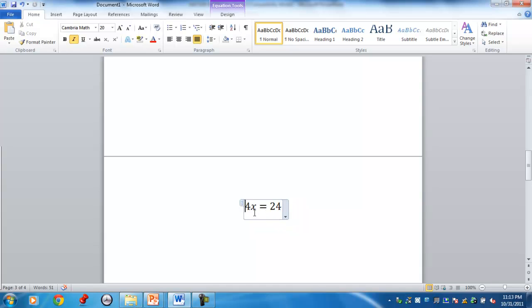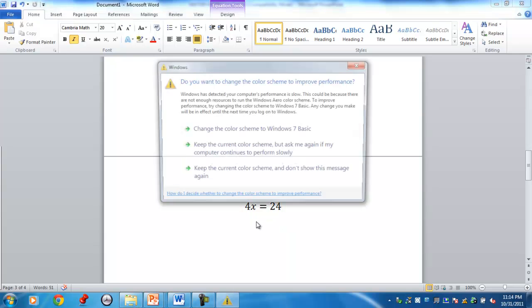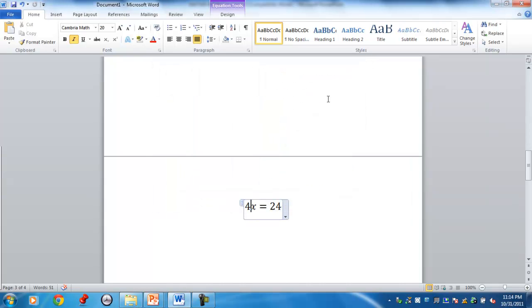In our third example, we have the equation 4x equals 24. Now this one's a little bit different from the previous two. Our goal is to get rid of the 4, the coefficient in front of the x. Now if you don't see a symbol in between the 4 and the x, you assume that it's multiplication, meaning that you're multiplying those two numbers together. So we're trying to find the value of x that's going to give us 4 times x equals 24.